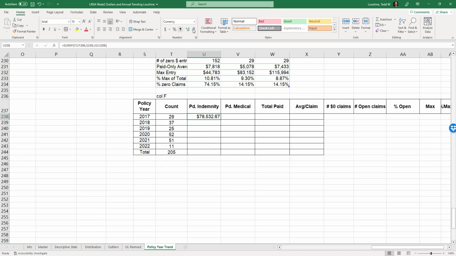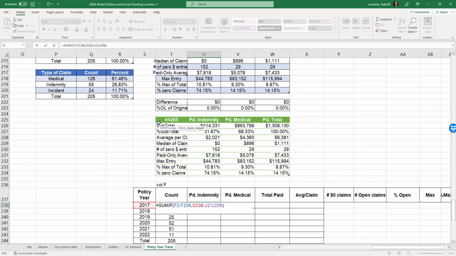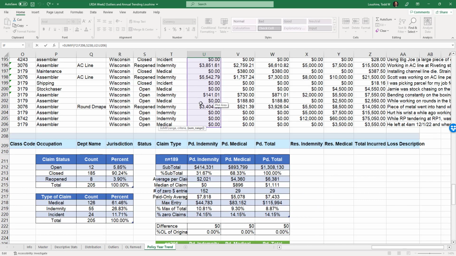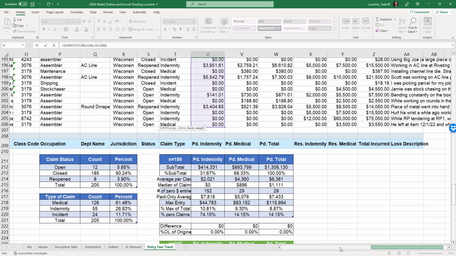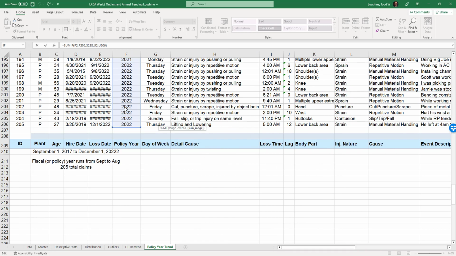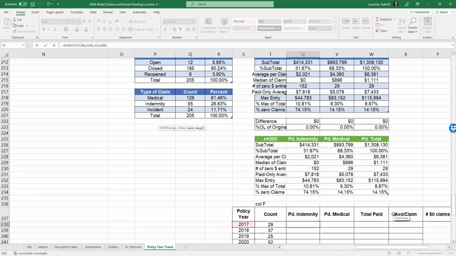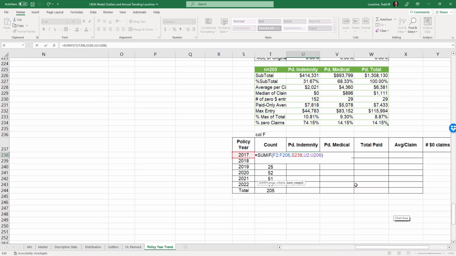And now you've got to turn that into currency, get rid of the pennies, center it. So what did I just do? I'll click on it here so you can see how everything is. Here is what I wanted to add up: if the criterion for this range is 2017 for the first one, 2018 for the second one. Now if I want to click and drag this, I've got to do something special.